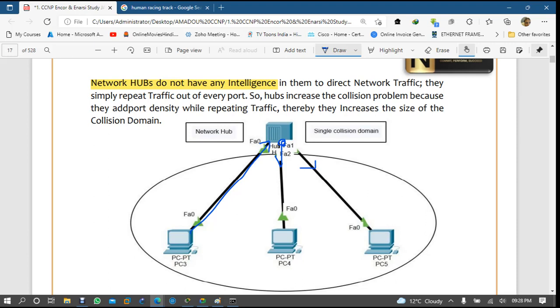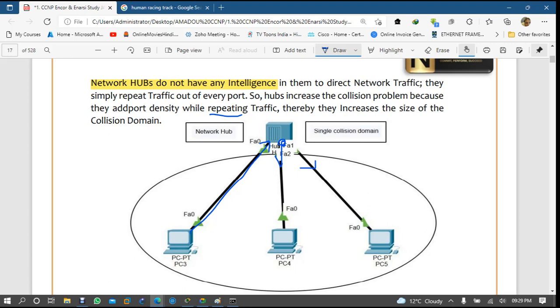And this broadcasting function will be repeated every time. It's not that I broadcasted once because the first time I did not know the destination address. The broadcasting continues, because the hub doesn't know anything. Even if the data passes through the hub and comes back, it will say, no, I don't know anyone; my behavior is to broadcast.